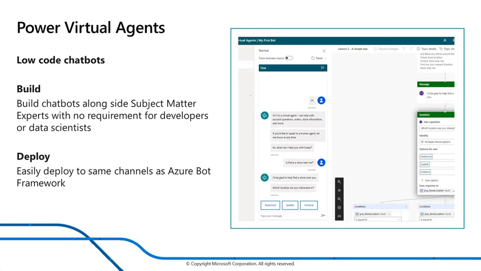So the low-code chatbots that are provided by Power Virtual Agent, you can just build from multiple topics and using multiple entities. Of course, you can develop a very advanced logic in your conversation. So that's super useful because at the build level, you don't really need any technical knowledge right here.